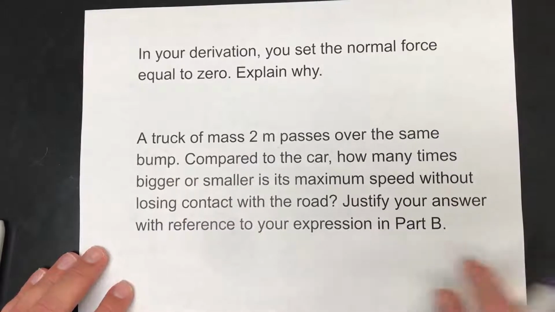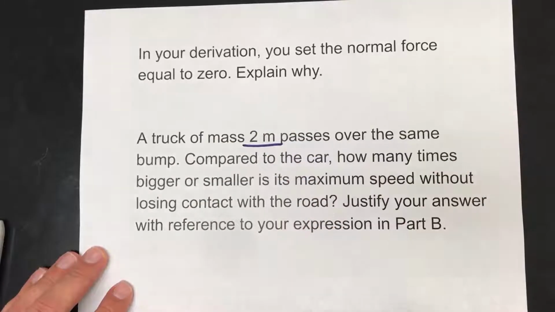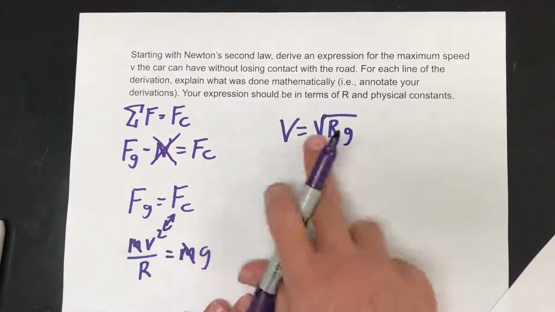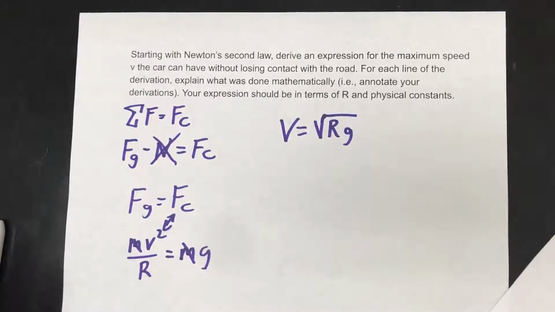And this one we've actually already answered too. A truck of mass 2m is on the hill. How's that velocity that we just solved for going to compare to before? Well, it doesn't matter. The mass is canceled out right here, and it wasn't in the final equation. So that's true for any car, no matter the mass. A more massive car has more gravity pulling in the circle. But a more massive car also is harder to make go in a circle, and those two effects cancel out.